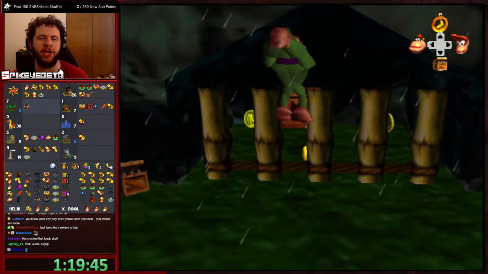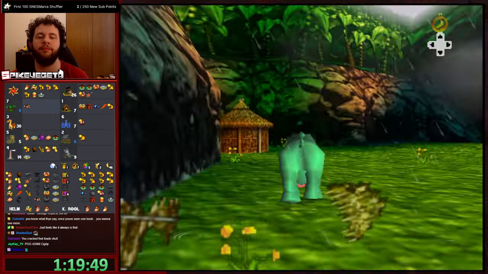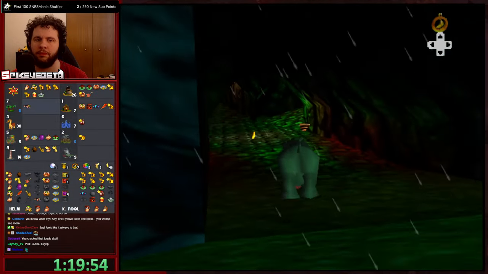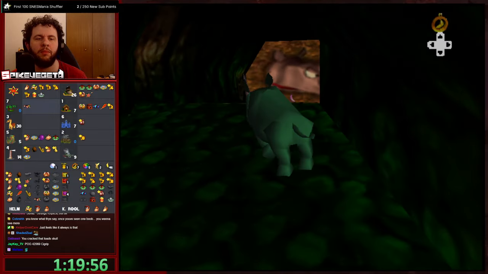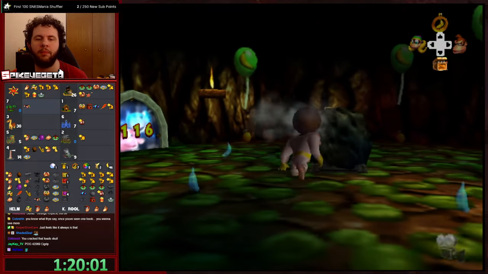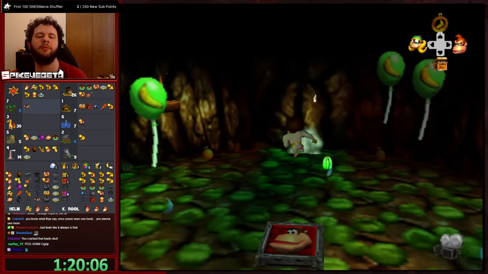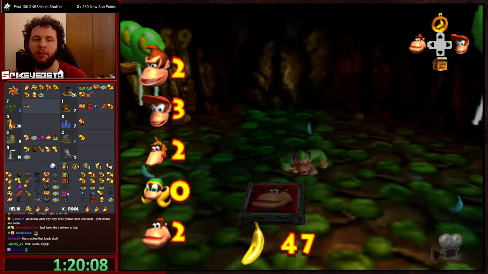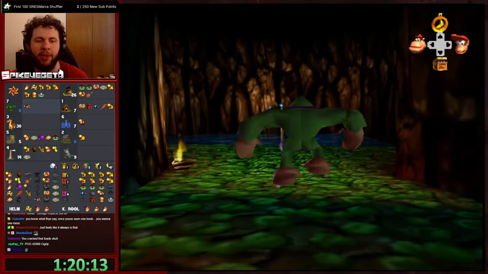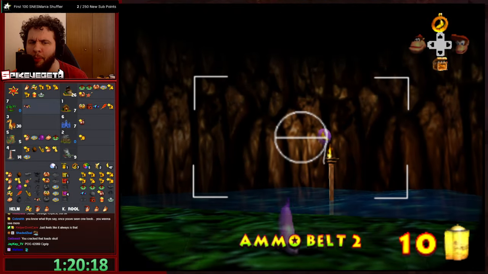Put the gun away, Donkey. Put the gun down. Wait, no, not the boulder. Okay. Just need this to be a GB and we're good.